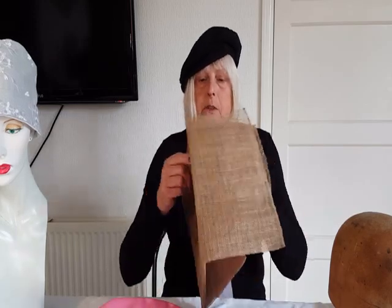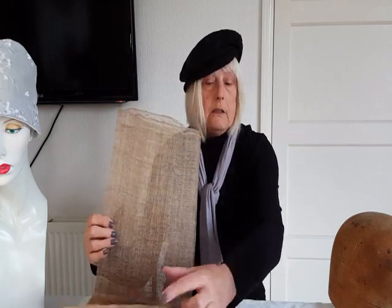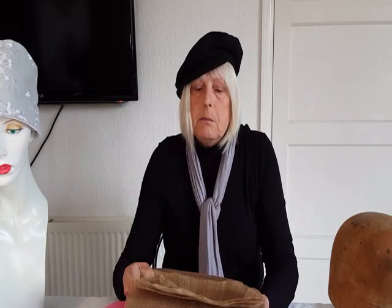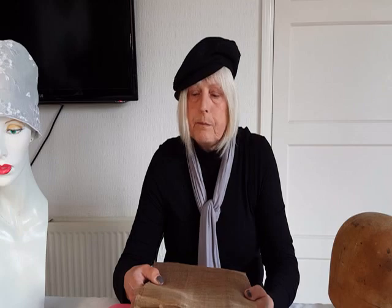Now, it comes in flat sheets, normally sold by the meter. And it will come either stiffened or unstiffened. This is stiffened, you can see. It's got a bit of body to it. But you can easily stiffen it. Now, once it becomes wet and pliable, you can stretch it, manipulate it, do all sorts of things with it. So that's straw number one.